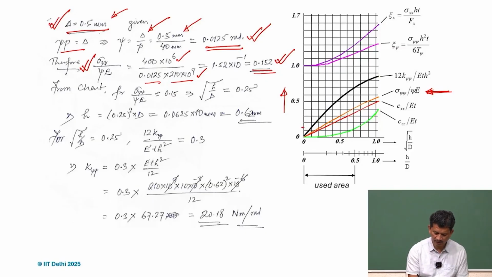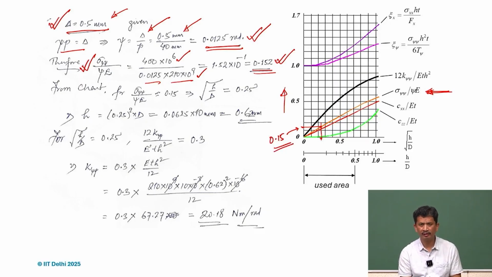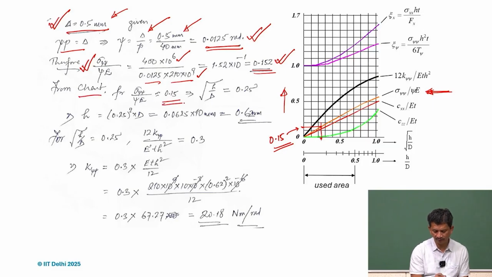And if we go here and check the orange one, roughly, yes, we are here, and we can say that for the 0.15 y value, that is for sigma by psi E, corresponding to that, if we look at the chart for 0.15, what we are getting for the square root of h by d is a linear plot, so it's better to use that. We use that, and it's 0.5 here, where we can see 0.1, 0.2, and here this is 0.25.